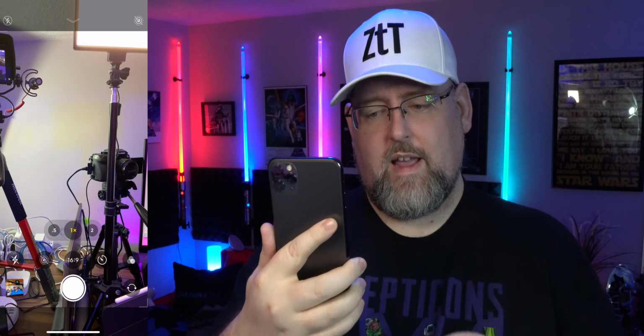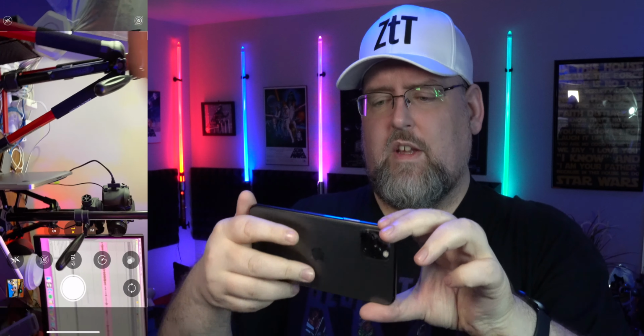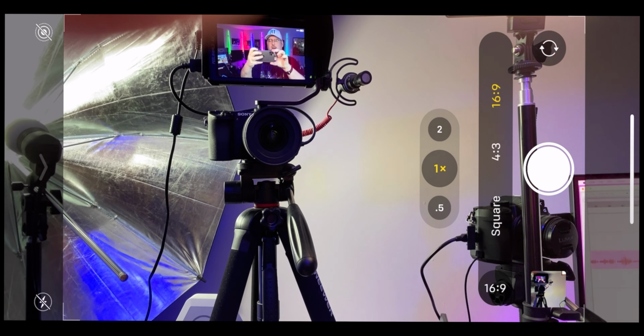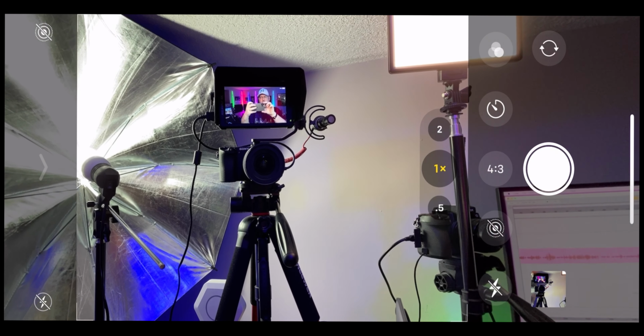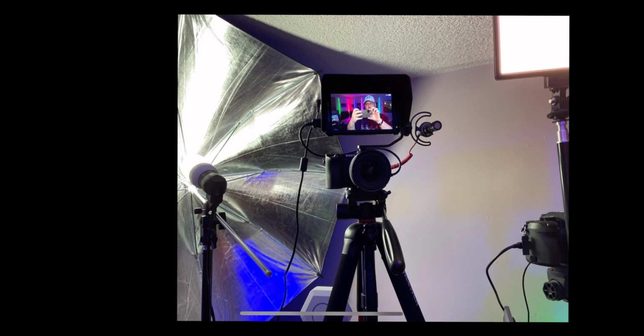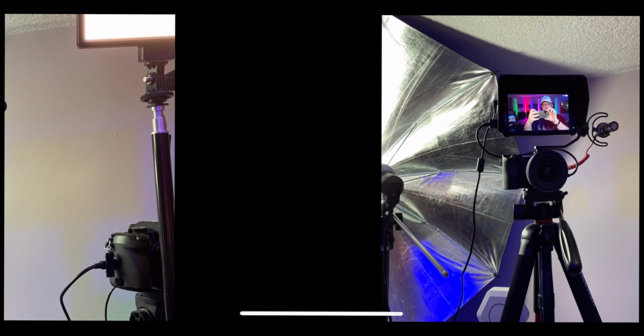Now the iPhone is able to do a 16:9, boom, just like that. Now it is a cropped in photo, okay? But you're still getting a 16:9 photo. You can go ahead and turn it like this. You can see that, and you can get a large photo. If I were to go back to 4:3, you'll see that the photo looks like that. So again, here's a 4:3, there's a 16:9, okay?